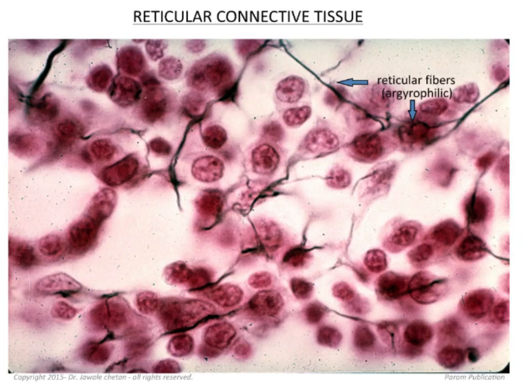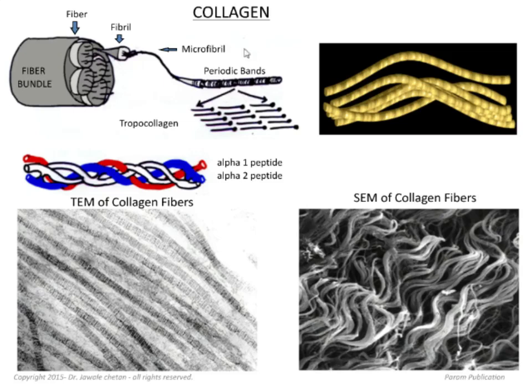Reticular connective tissues. Here in this photograph we can see the presence of reticular fibers. They intervene in the tissue and form networks to provide support to the tissue. Collagen fibers form bundles. Inside there is a fiber, the smaller part is a fibril, and the smallest one is tropocollagen, which forms periodic bundles and together they form microfibrils.